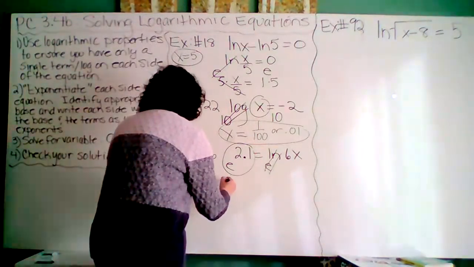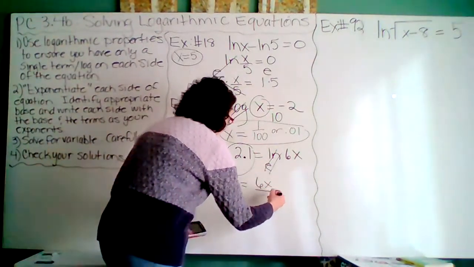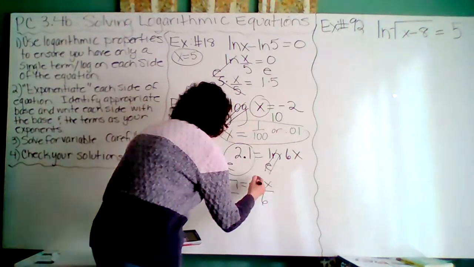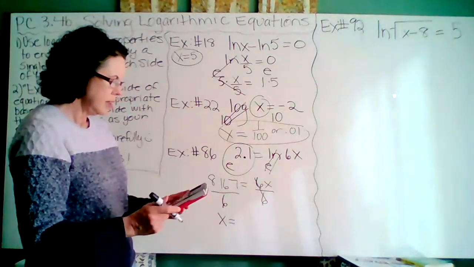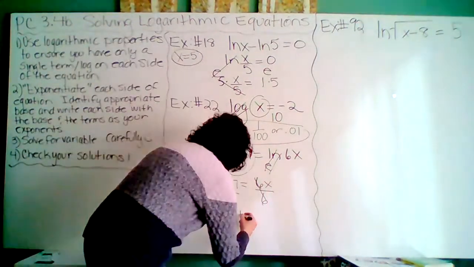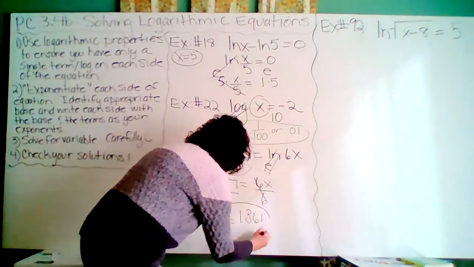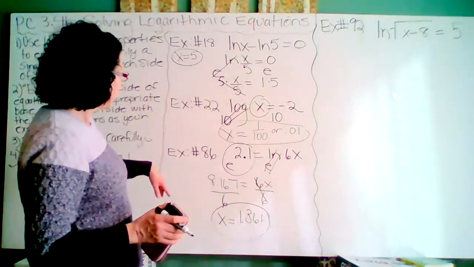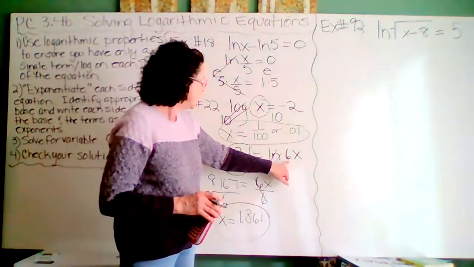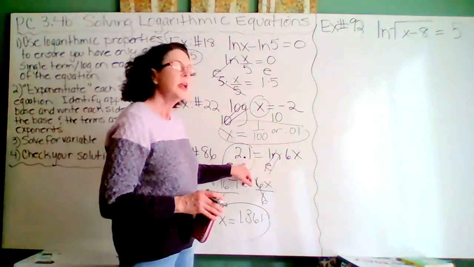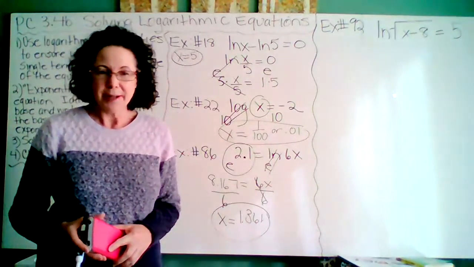That's 8.167 equals 6x, and I will divide both sides by 6. And x equals 1.361. That's a 3, there we go. If you put 1.361 into our original equation, times it by 6, and took the natural log, you would get really close to 2.1, maybe off a little bit due to rounding.